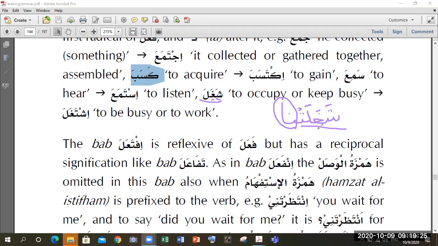So shaghalat is the pattern of fa'alat. What does it mean? See, fa'ala, fa'alu, fa'alat: she did. Nashmi, do you remember the table of the past tense verb? That is the third person, singular, feminine. Shaghalat, right?